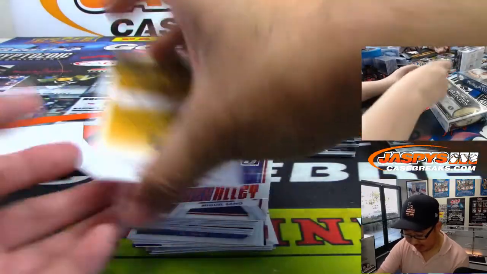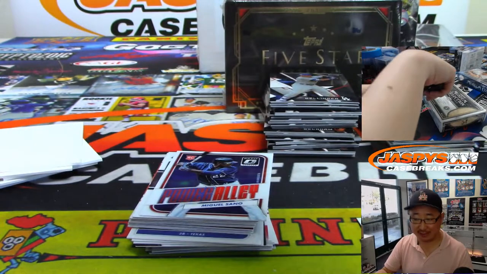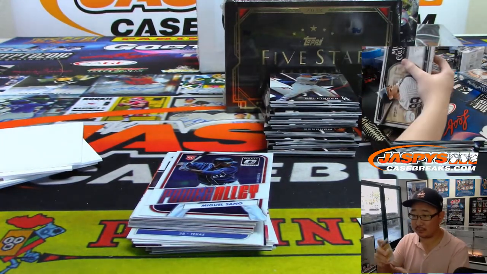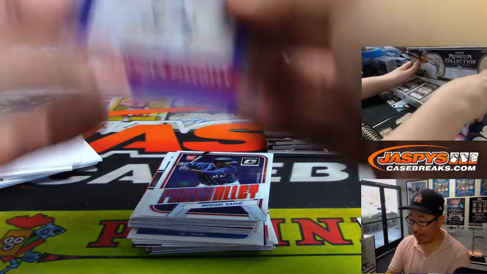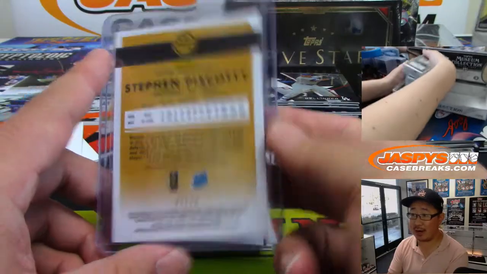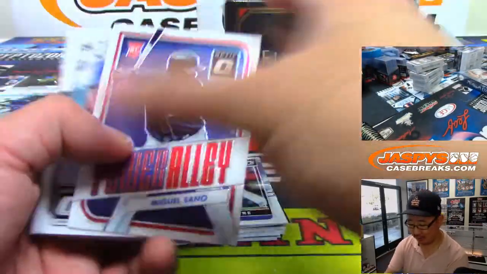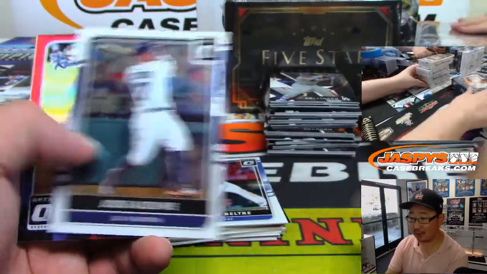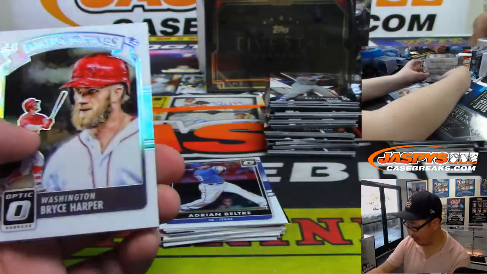And Stephen Piscotty, 7 out of 75. Cardinals edition, rated rookie auto for David Duffy and the Redbirds. Yes, we got to do that museum. We're about to see some museum right now, Jay. So that might spark some motivation, and some people will be like, oh yeah, museum collection is good. 78 out of 99, Aaron Nola.